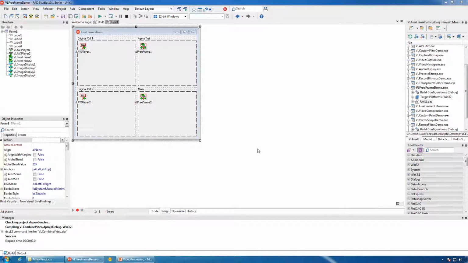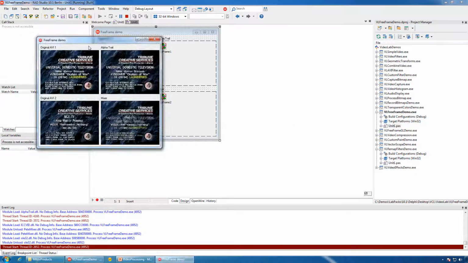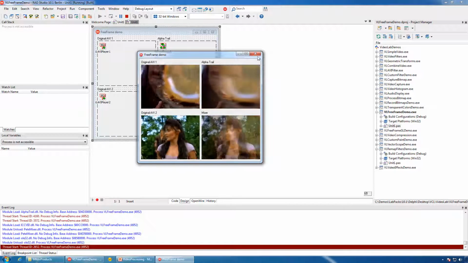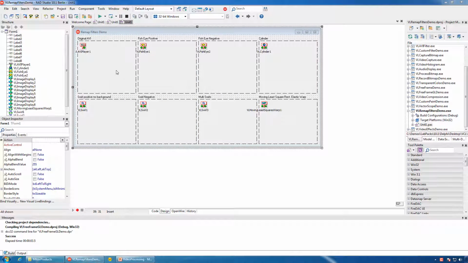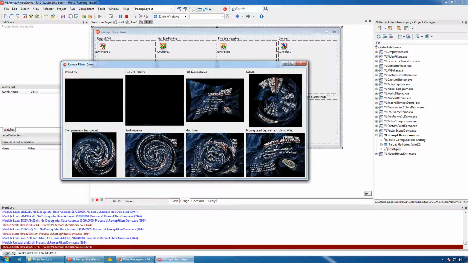We can also use FreeFrame plugins with various effects. The library also includes a large number of remapping components, including fisheye, cylinder, swirl, and moving least squares elastic warp. You can see the results of some of the remappings.